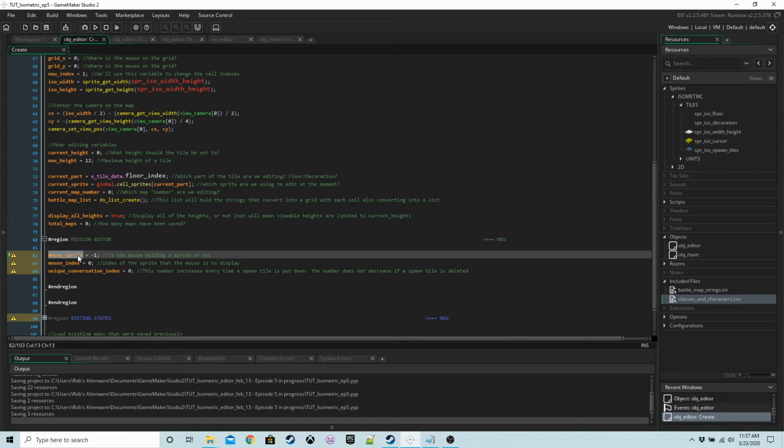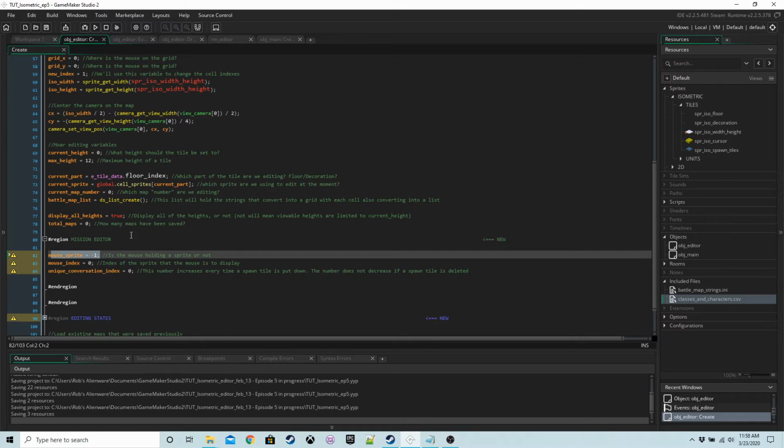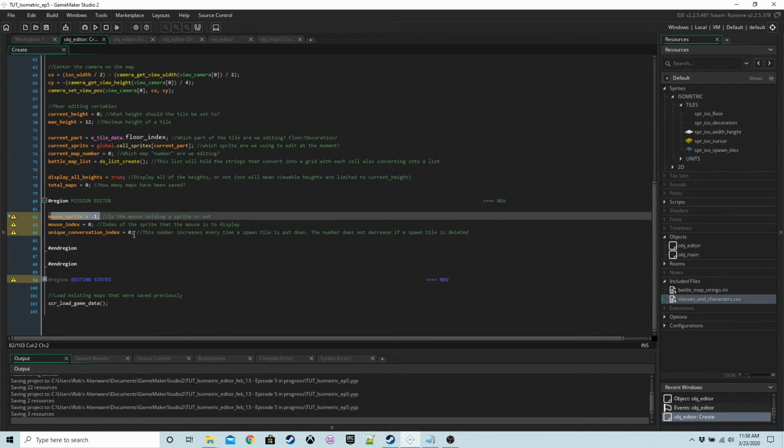We're going to have a little GUI where we can click on a spawn tile or a unit and then place it on the map, and the mouse is going to show us what we're basically going to be placing. And the mouse index is going to help us say whether it's a player or enemy spawn tile. That's all it's for, just a visual clue for us as the game developer, really.